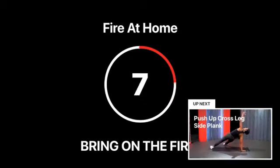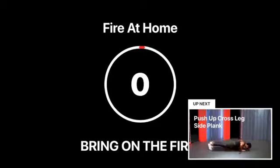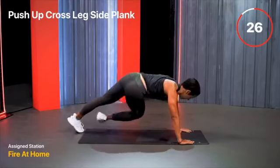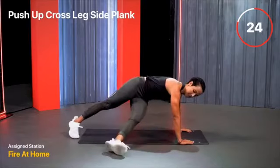We're going to be starting off on the floor with a push-up to cross-leg side plank. In 3, 2, 1. So we're coming into a push-up position. Now your push-ups can be done from the knees or the toes. You pick the option that feels good for you.